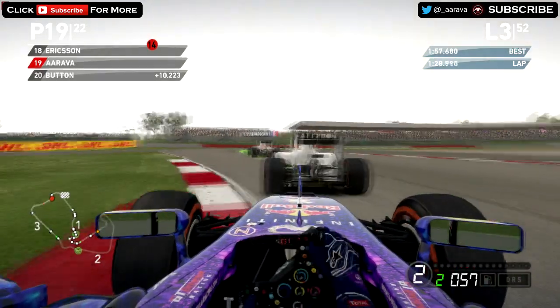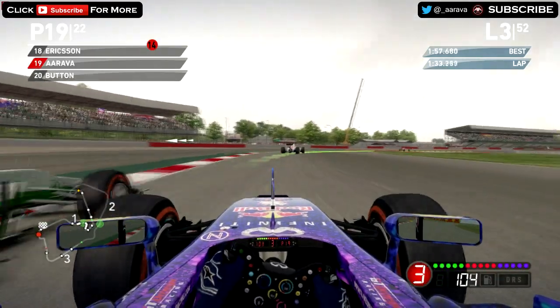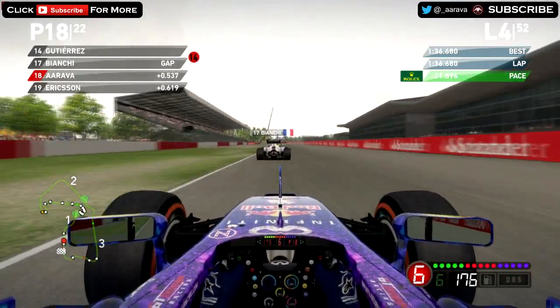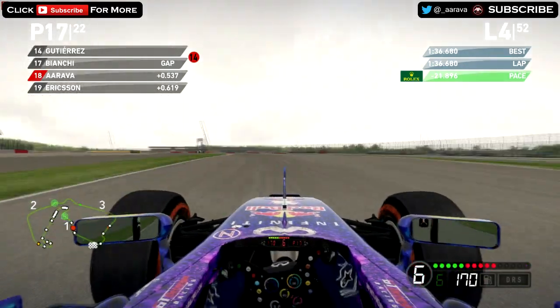We're on the back of Ericsson now. Can we make a move maybe down the inside of this corner? Yes, we can. We got a switchback, and here we go down the inside. Really nice move there for Ericsson. Kind of natural progression there of the switchback, and here we go. We're getting really close to Bianchi now. Surely not down the inside. Oh my god, very nice move on Bianchi.